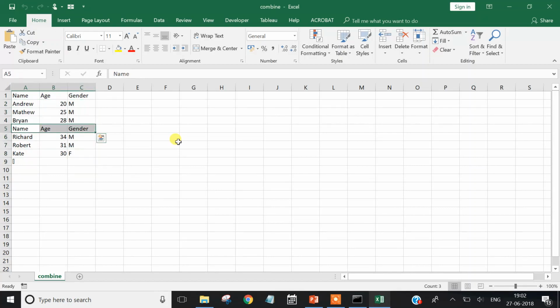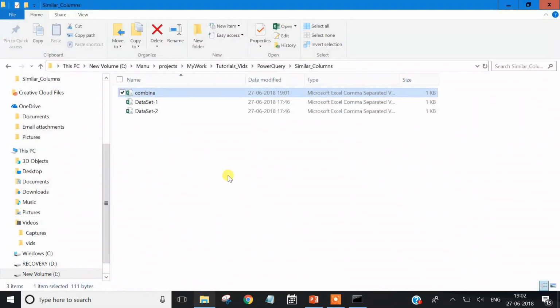The headers have also been added as a separate row, and we'll see how we can handle it in the next few minutes. So this was for combining files which have similar columns.